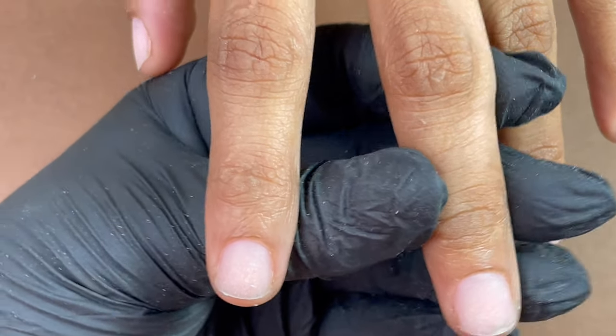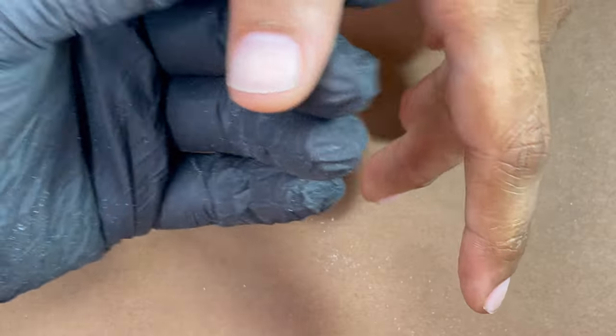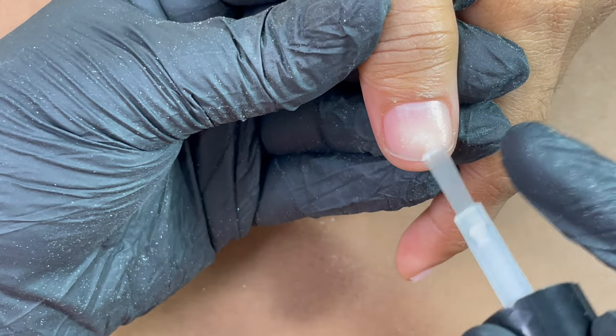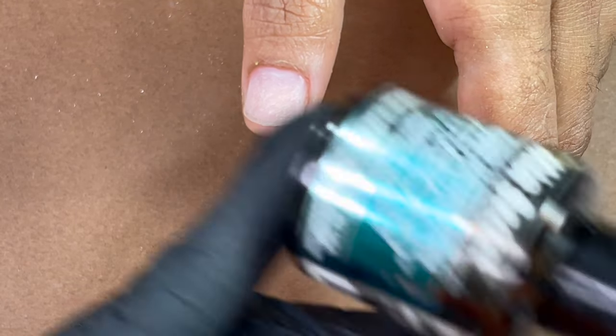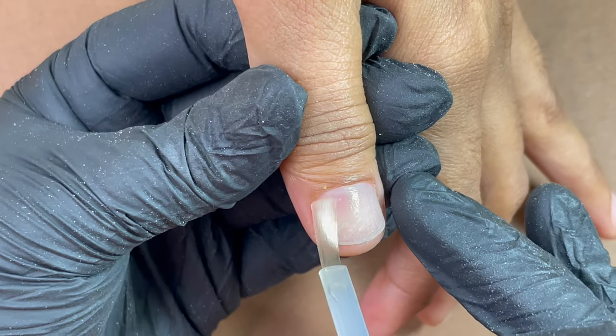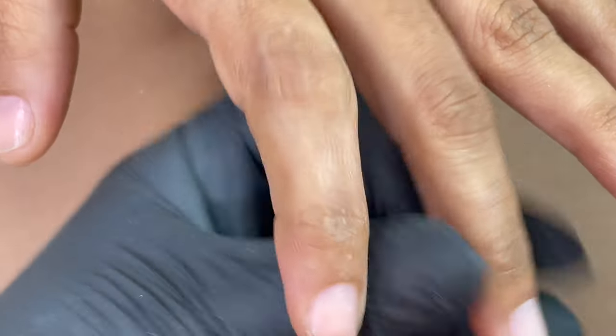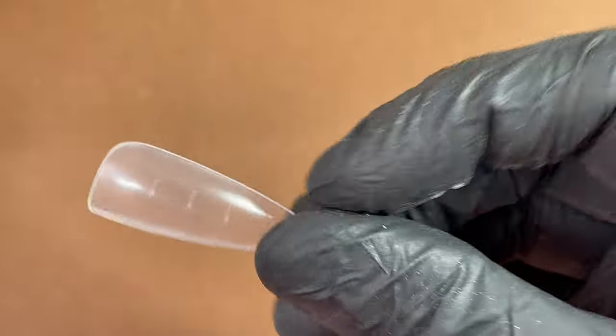As you know, this video is about poly gels, and for the poly gel extension I will be using dual forms. I'm conducting a workshop on how to do this extension from the very beginning to the last step, which is the gel manicure. If you are interested in learning more about extensions, feel free to join my workshop — it's happening on 31st August 2023 starting from 3 PM. It's a three-hour long session, you will be given a certificate, and you will have the recording to replay whenever you want. It's just 800 rupees.